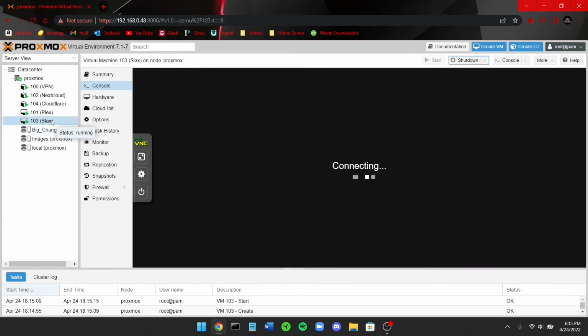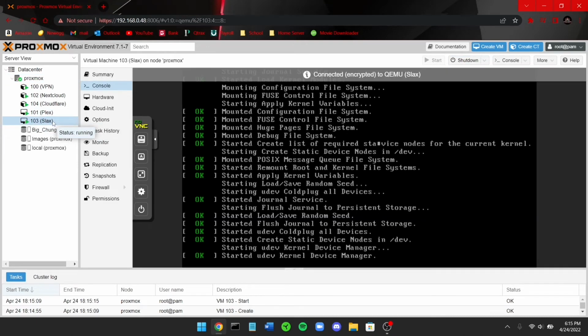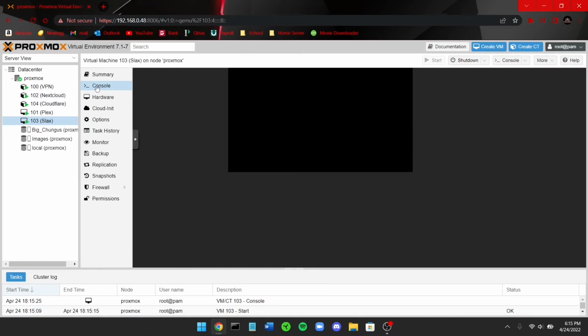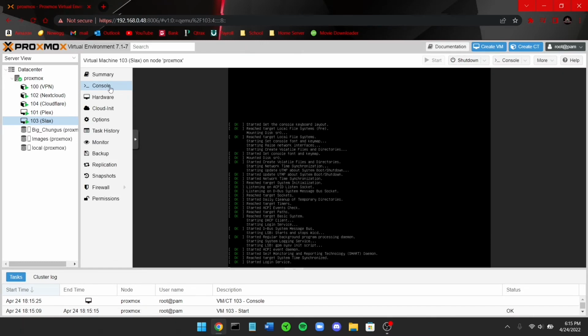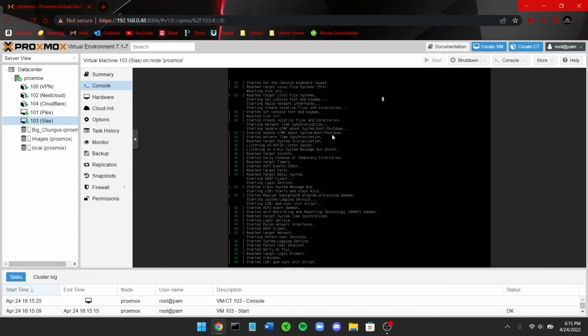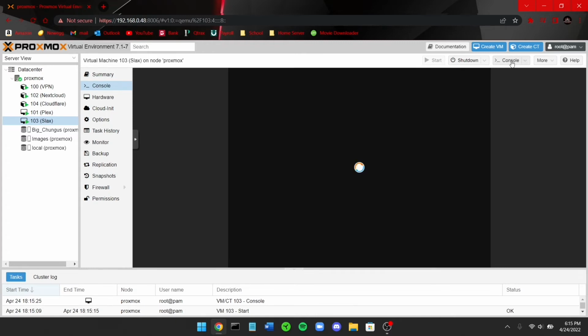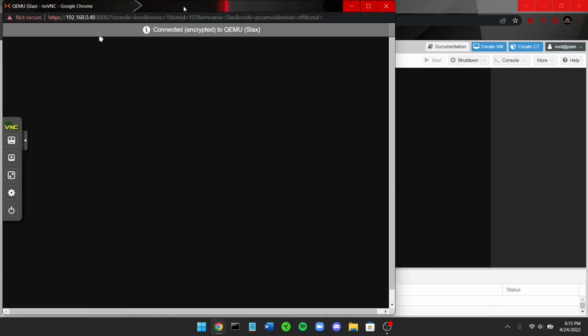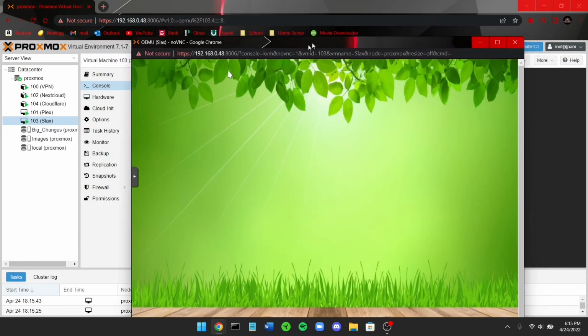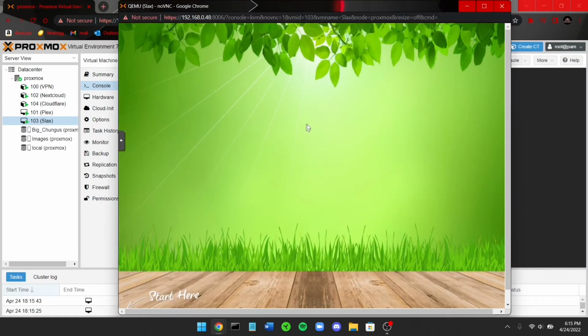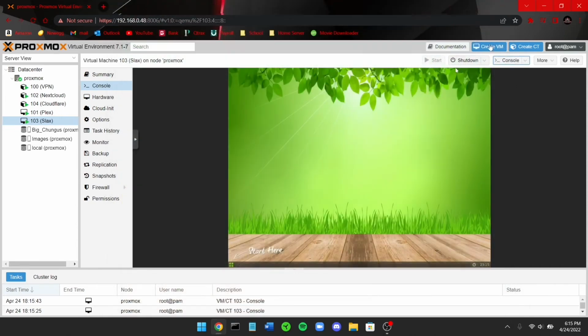So you're going to click on Slacks. Now there's two ways to view this. As you can see right here, there is the console tab, where you can view the virtual machine itself. Or you can actually click up here at the very top where it says console. You can click on that to separate it into a separate window if you want to multitask the virtual machine. So for right now, I'm just going to go ahead and close that. But you can see right here that we have a completely spun up instance of Slacks in a virtual machine.